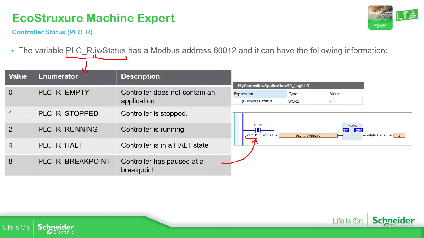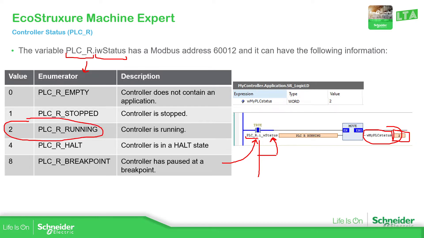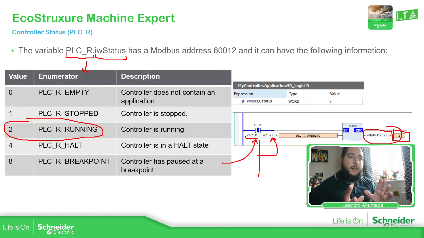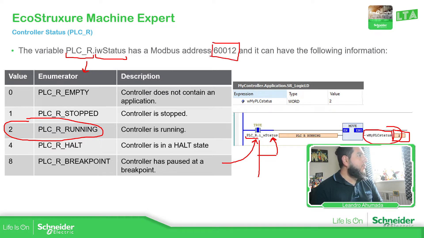Here is how you can use it in your code. You just need to use PLC underscore R dot, and then you will see all the values that you have, and then you just select the IW status. This value can be moved — for example, if you want to share that with an HMI or something, you can move this to another variable. You can see here it used the actual word for 'running', for example, and it's the value two. So this is how you can use part of the variables. In this case, the PLC underscore R IW status, and some of the variables already have some address.